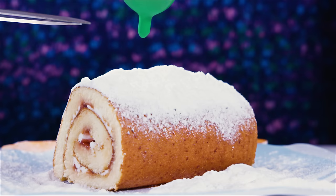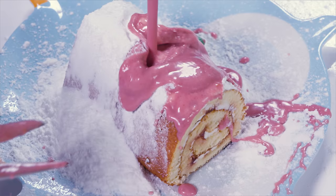Cut away a piece of the balloon and enjoy this most delicious view ever. How yummy, right? Cake rolls can sometimes taste a bit dry and dull, but this fruit sauce will take it to the next level for sure.